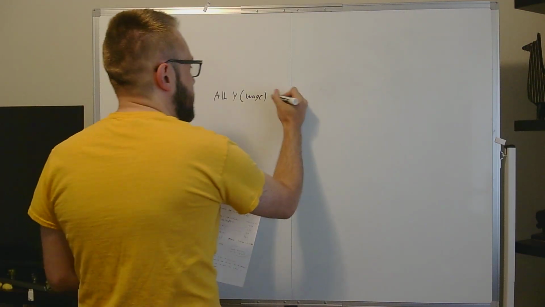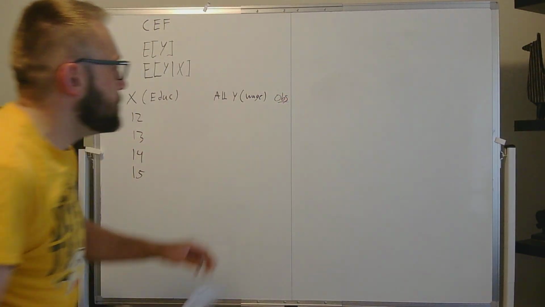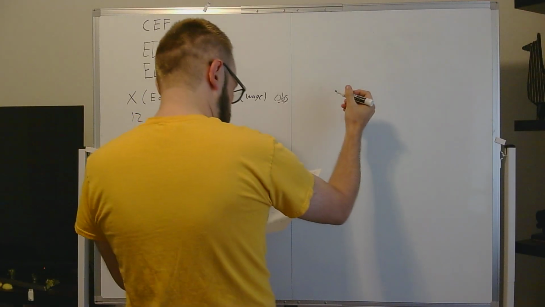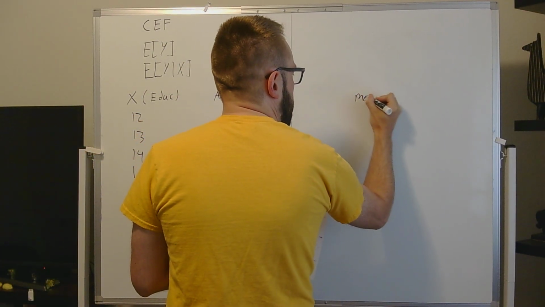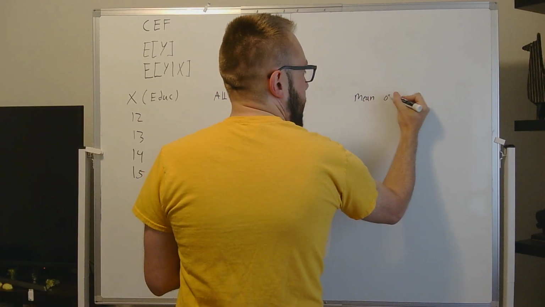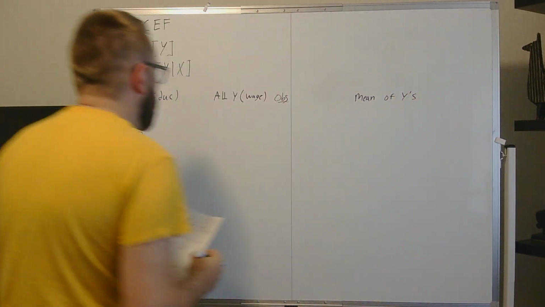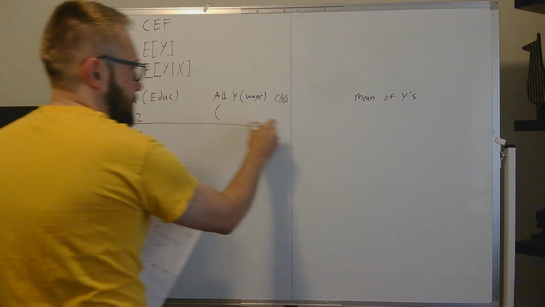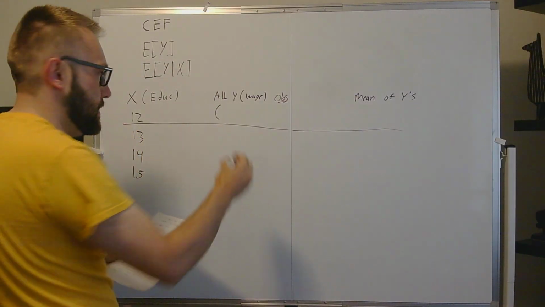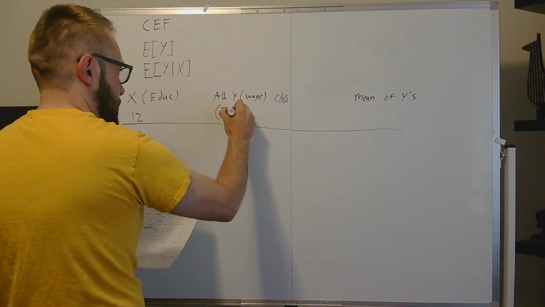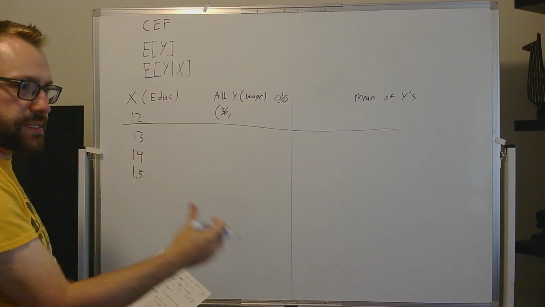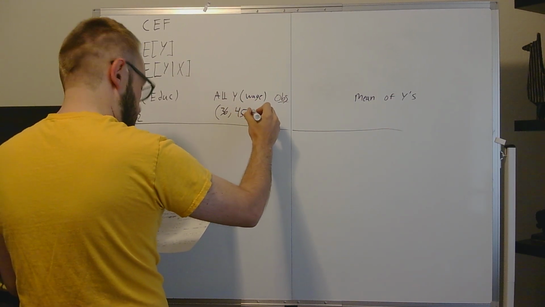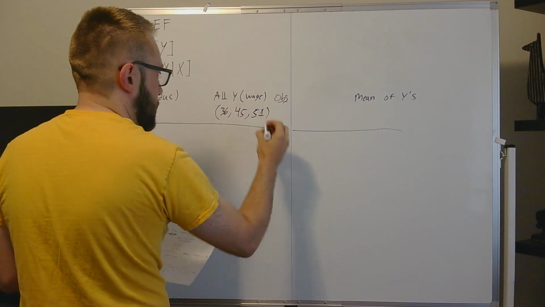So all wage, and these are observations. So I'm going to abbreviate. So it's all y observations. We'll get into that in a second, why this will make sense. And then we have a column called the mean of y's. So within these we have various observations. We're going to have various individuals here. That's what this is telling us. And so we're going to have 36,000, and I'm just going to shorthand this, so it'll be 36 for 36,000, 45 for 45,000, and 51 for 51,000.